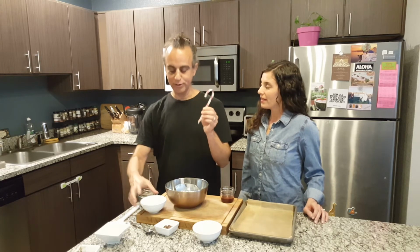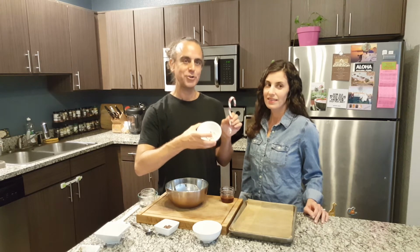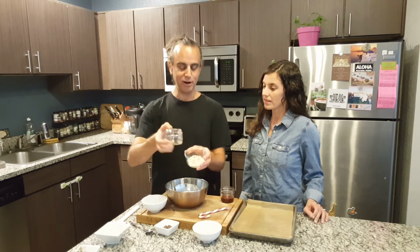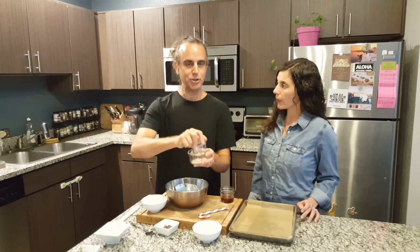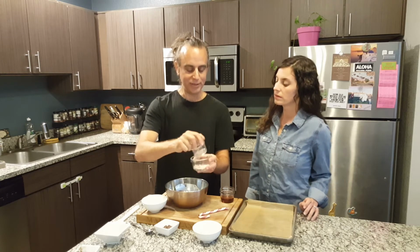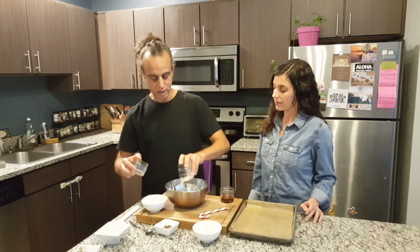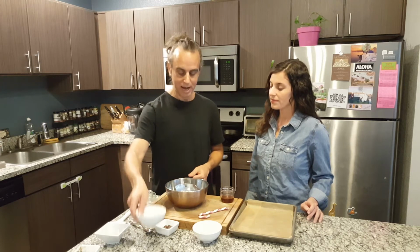And the big question I'm sure that's on everyone's mind is, how do you get from this candy cane to this crushed candy cane here? And it's a very simple solution. You break your candy cane up into bigger pieces and just crush it with the jar like this. And this is going to add some crunch and some sweetness. I'm going to save this for the topping.